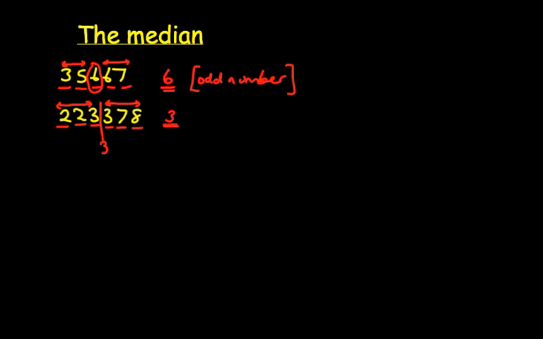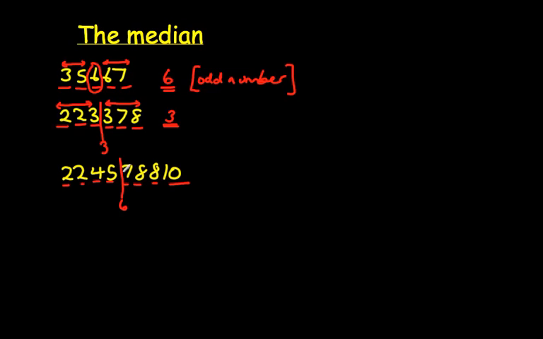Okay, what happens if these 2 numbers are not the same? So let's take another even list, even number of data values. I've got 4, 5, 6, 7, 8. My median is going to be whichever divides it into two equal halves. So I'm going to have 4 on this half and 4 on this half. So my median is halfway between these 2, and the number you can see between 5 and 7 must be 6.